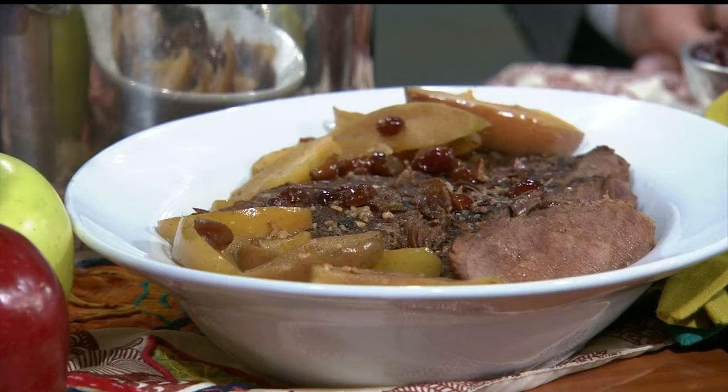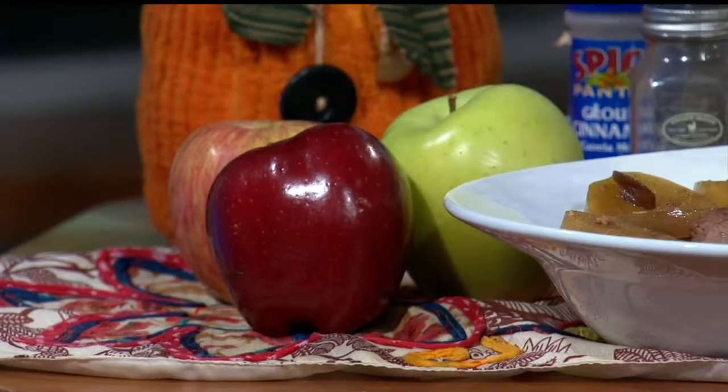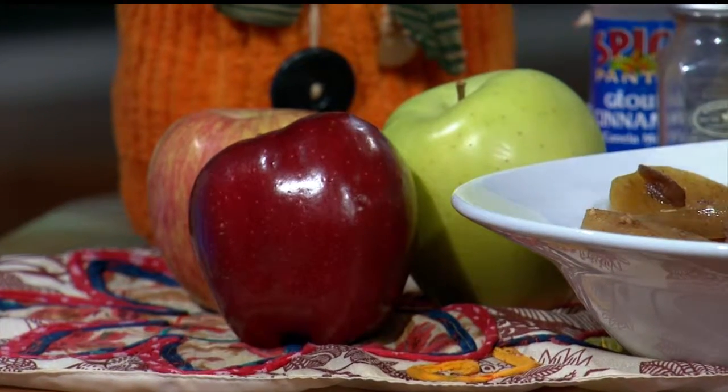So I got 3 different kinds of apples. I added them, and then craisins, so dried cranberries, and then simmer it about 20 more minutes. 15, 20 minutes. When your apples are done and your brisket's fork tender, you're ready to go, and that's it, and it's delicious. Worth the wait.